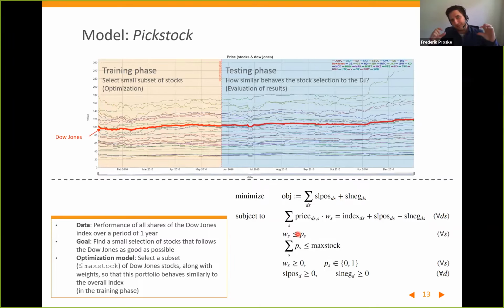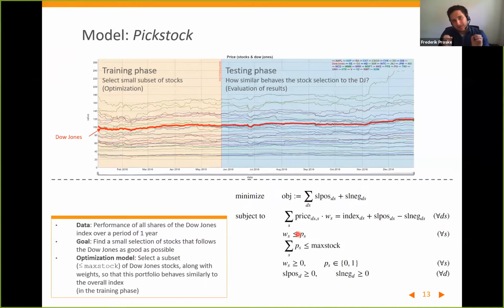So we take a subset of our 30 stocks and approximate our index. Now, we all know that since it's an optimization problem, it will do its job optimally with respect to the objective function. But what we are really interested in is not how well our index fund performs on known data, but how well it does for unknown data.